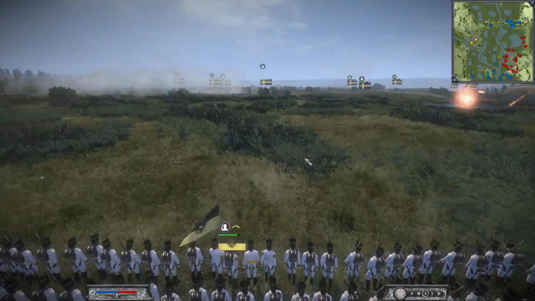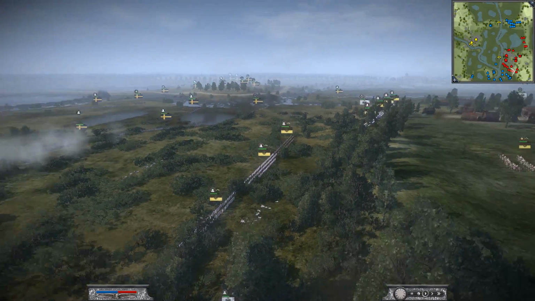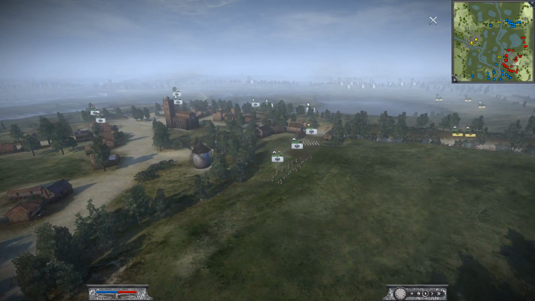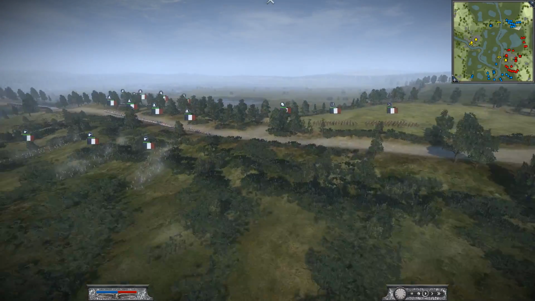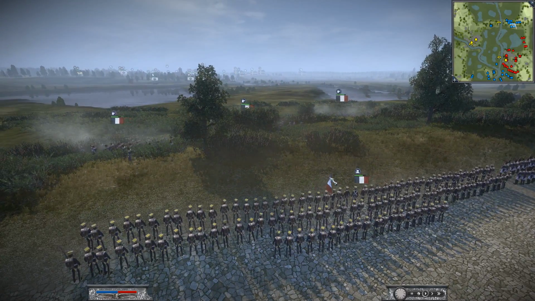But yeah, Austria, it looked like they were going to go for a nice advance there and begin the line battle, but they're wasting too much time. It's kind of too late now. They could have double teamed Sweden, but now France is just getting closer and closer and closer, and France is really not in that much of a rush.